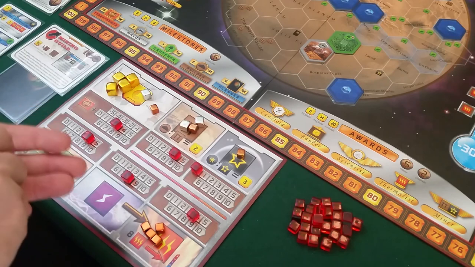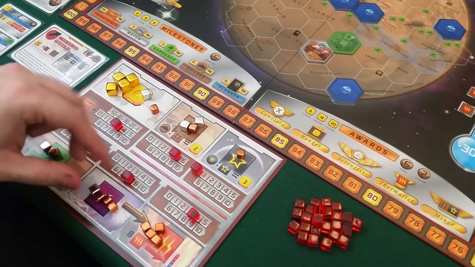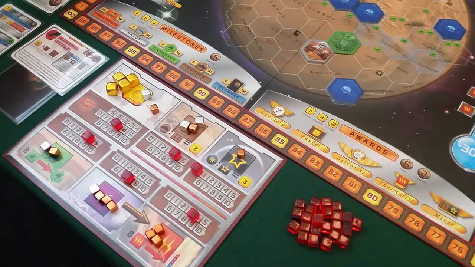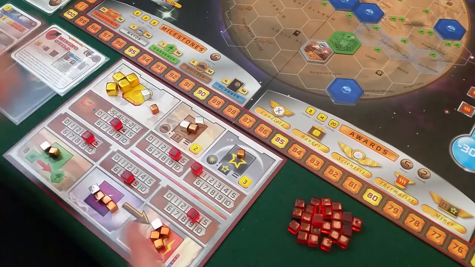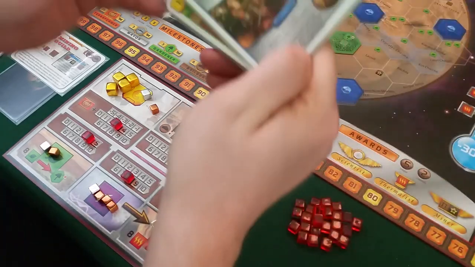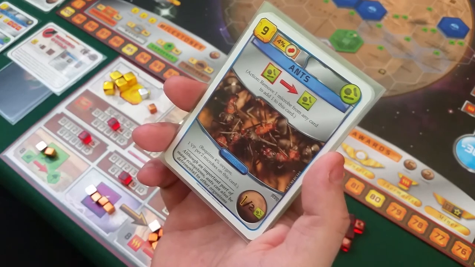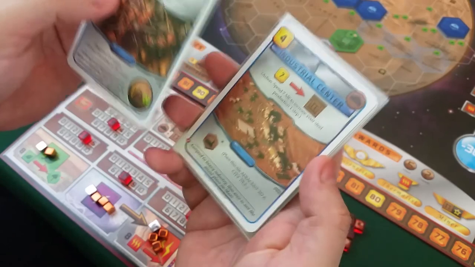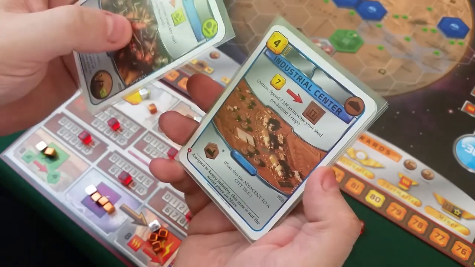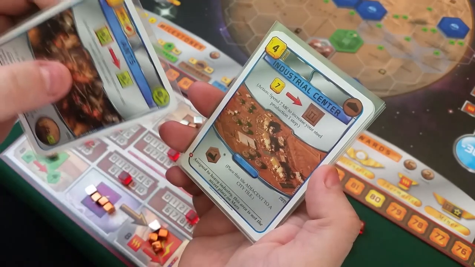Actually, yeah, let's do that. So I'll get four heat. I'll get eight energy. I'll get four heat. I always say the wrong name on these two for some reason. So that's that. The last four cards are coming now, and now we get ants, which is not bad if you get it at the right time and so on. I guess. Industrial center. I don't want to spend money to increase my steel production. There's no real use in.